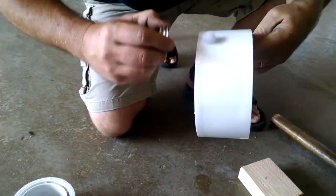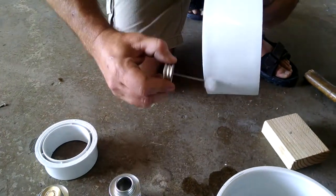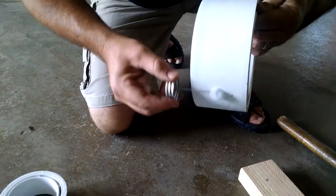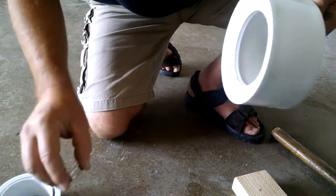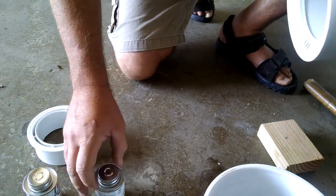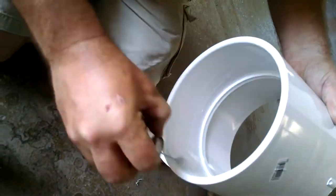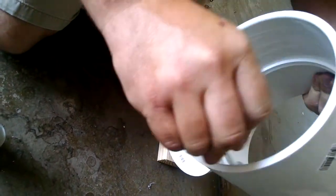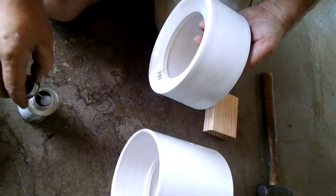Once you have all the surface coated and it's dried, apply the cement. The key to PVC cement is that it dries very rapidly, so you have very little time to get the parts assembled before the glue starts to set up. As soon as you start sliding the parts in, there's no turning back — you've got to do it quick. Applying the glue, same as with the cleaner, go all around the entire inside surface and coat it relatively well. The glue joint is everything to the strength and safety of the device. Once one part is glued, grab the second part and apply glue to it as well.